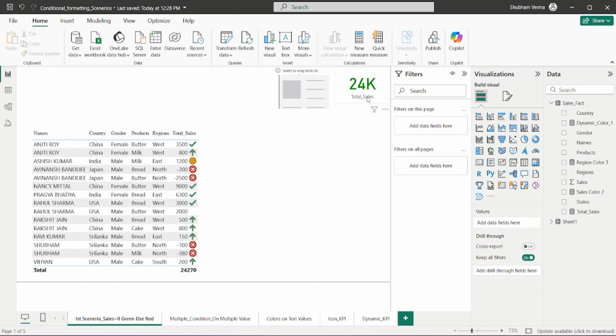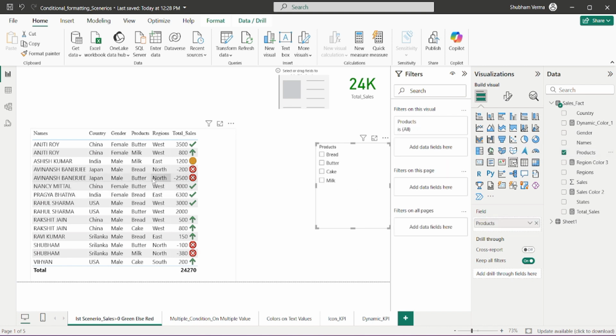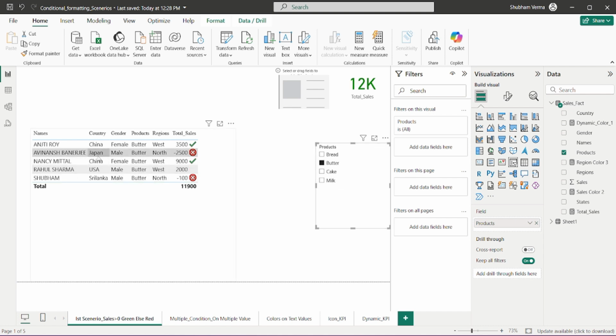If you want to see a different color, let me select one slicer. Under this slicer, let me take the product column and drop it here. Here we can see the butter sales is negative. Let me select butter, but only for the Japan country.